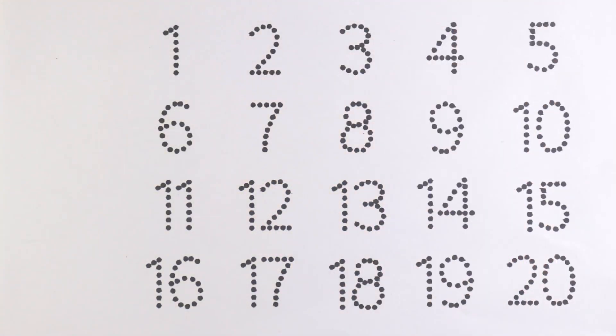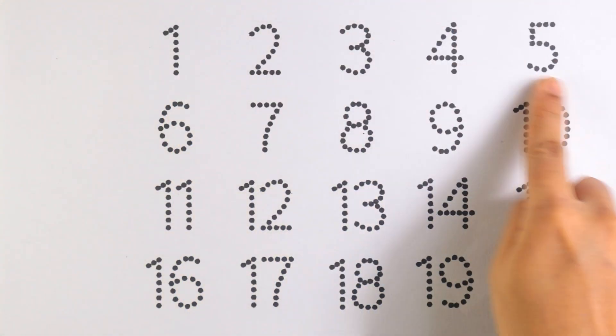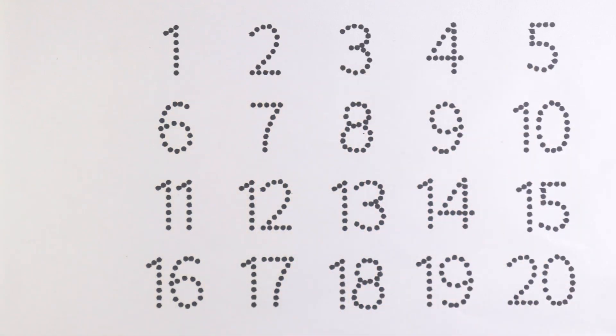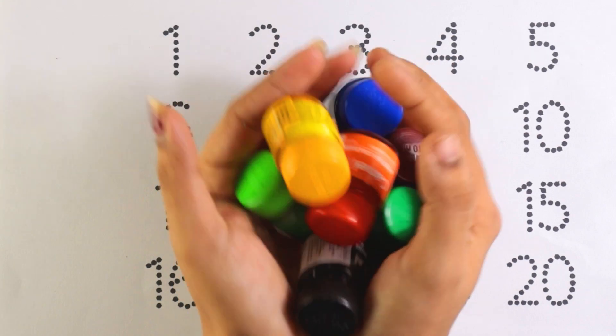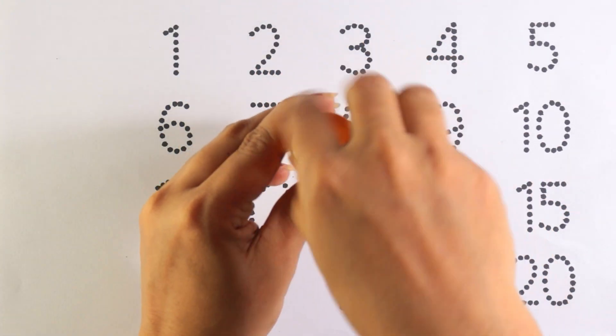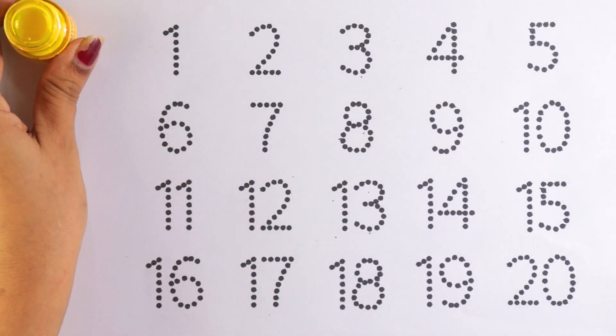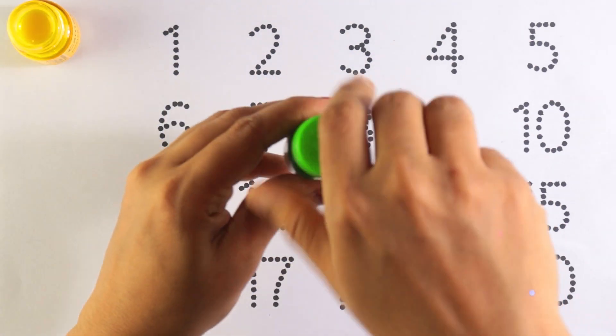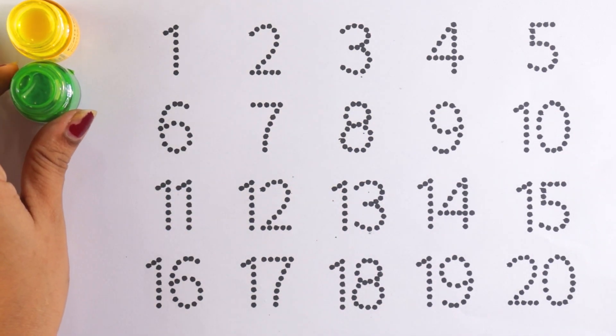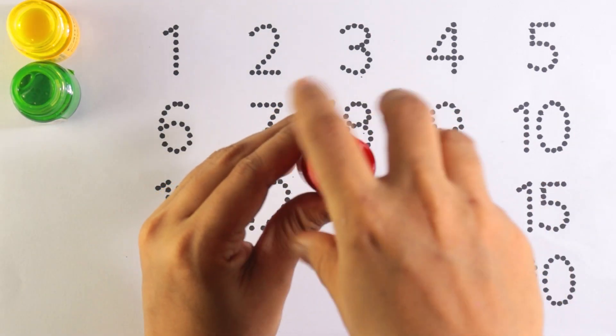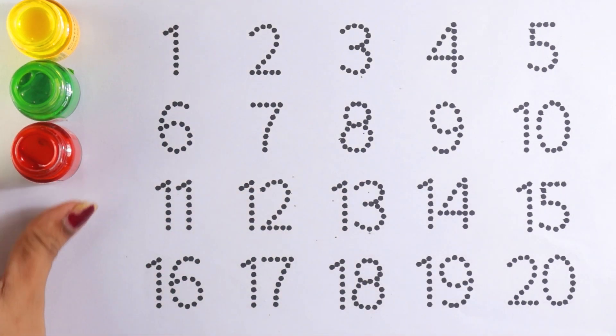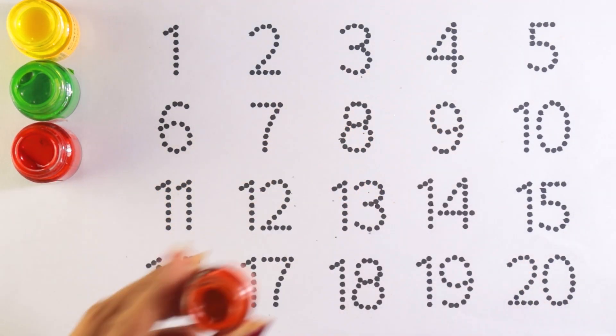Hello guys, welcome to my channel. Let's learn numbers one, two, three, four, five. Let's start with colors: yellow color, light green color, red color, orange color.